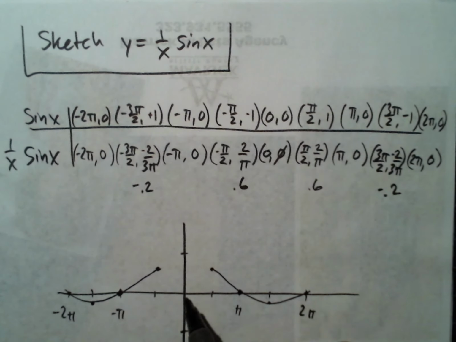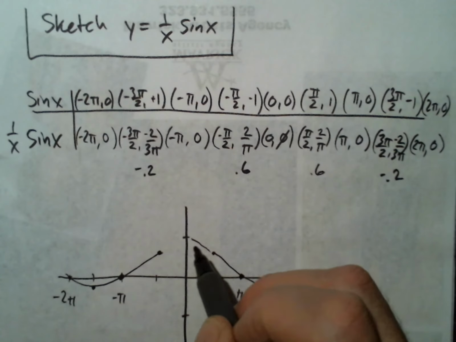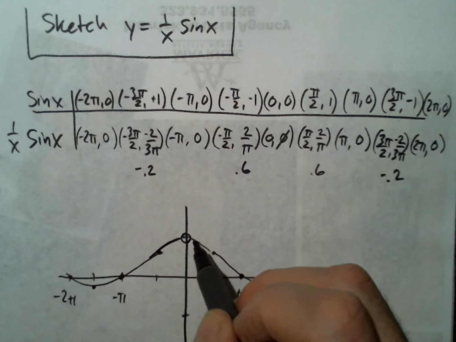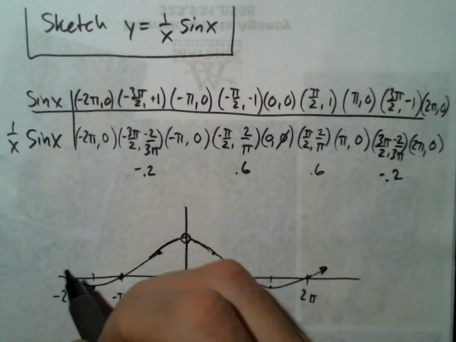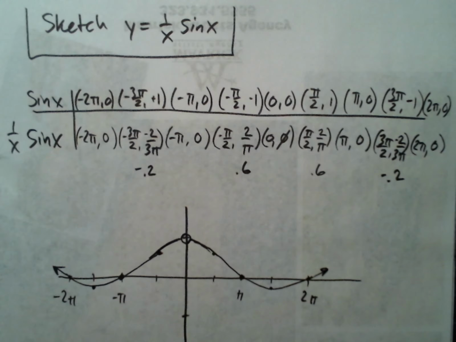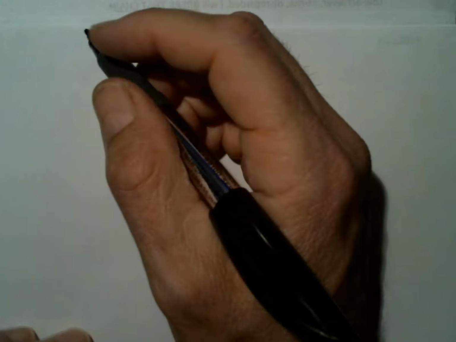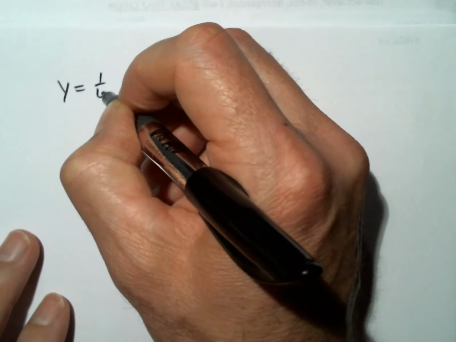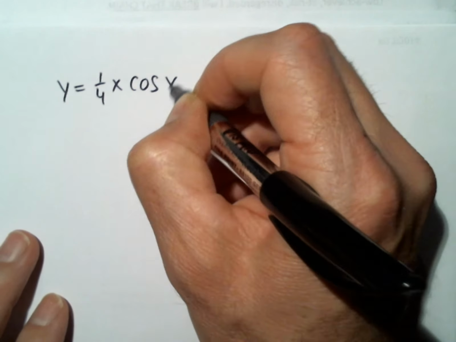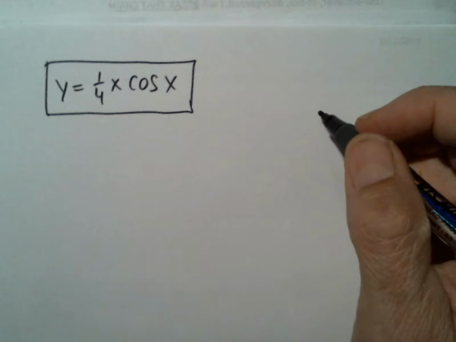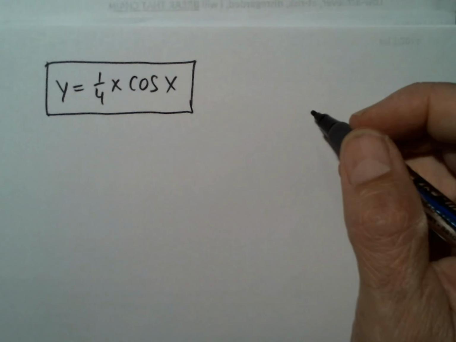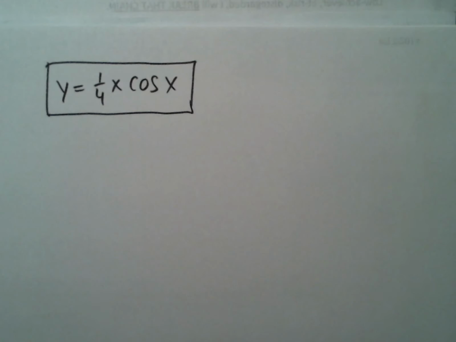And to figure out what's happening at 0, we could just get closer and closer. We could choose x values that are really close to 0, and we would see that the graph continues and it approaches the y value of 1. So there's an open circle there, and it goes like that. Alright, so just remember to use the points for the parent function of cosine, but it all looks the same here. Pause the video and try that one.